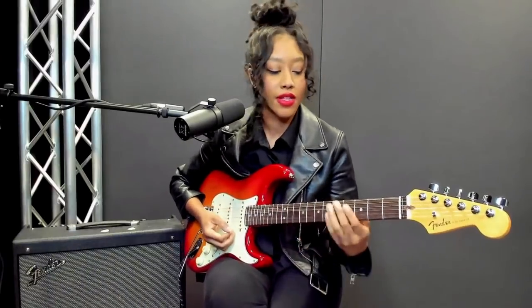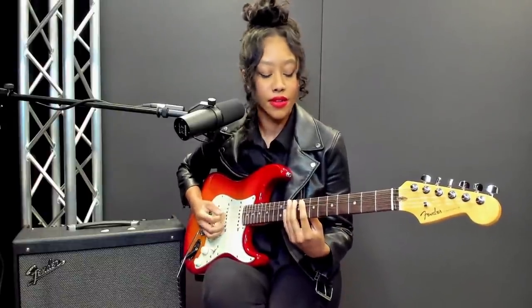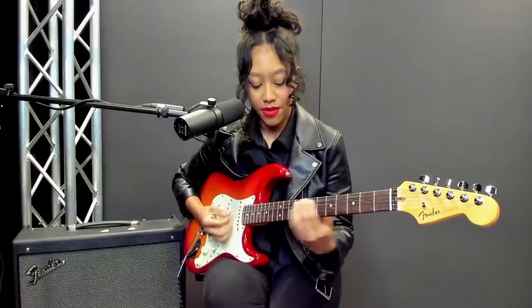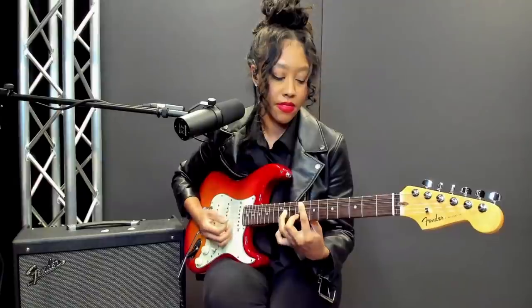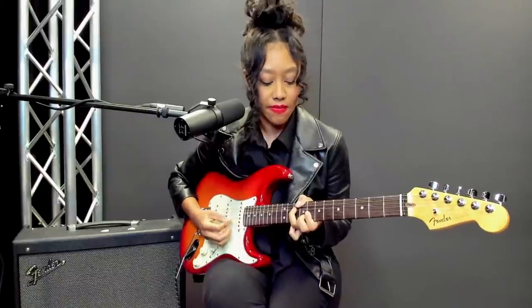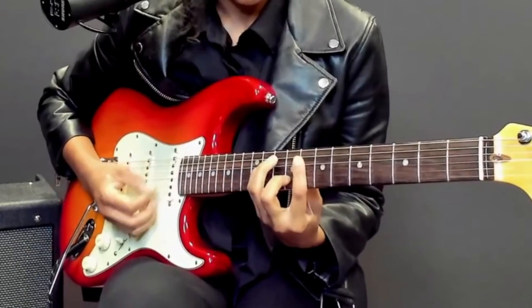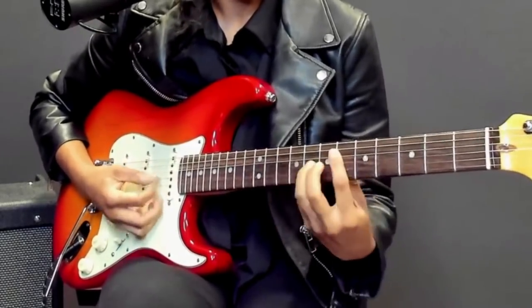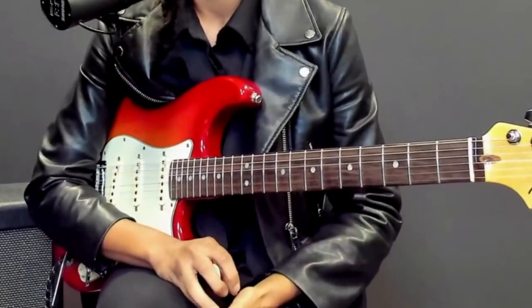Taylor plays a demonstration. Beautiful. Now, there's no guessing as to why we have you as the guest instructor here to talk about hammer-ons and pull-offs, because you do that in your playing style without thinking, it seems. It's such a big part of your technique and your style — your voice, if you will. So, just give us a basic definition of hammer-on and a pull-off.